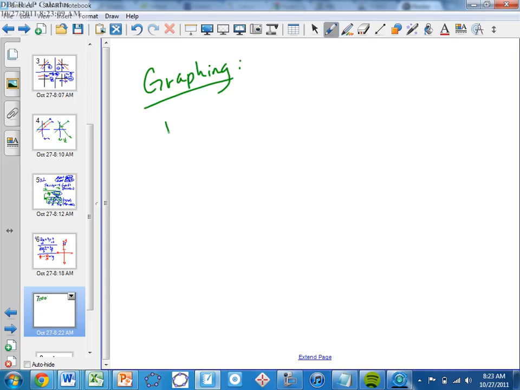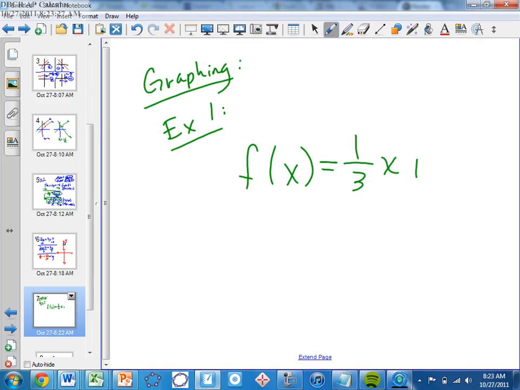And this is example 1 for graphing. We're going to start by giving you an equation, and then we'll go to the next slide to actually graph it on the graph. So here we have f of x, and the first one will be an easy one. I'm going to give you the actual explicit equation. The next one we'll try and solve for. f of x equals 1/3 x plus 2.